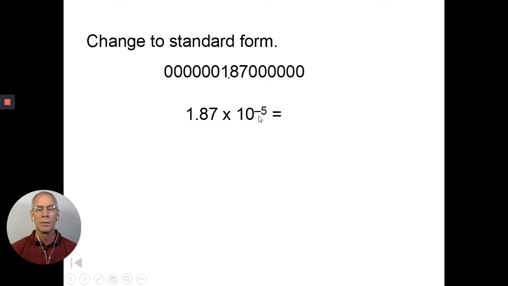And then now we have to move to the negative to make this number smaller, five decimal places. So one, two, three, four, five. So we're going to write that number. We move the decimal over and we'll write 0.0000187.